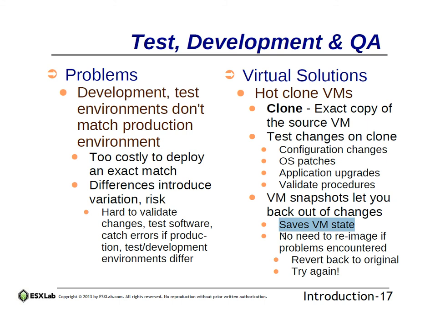I just throw away my changes. I don't need to re-image the VM. So if something does go wrong, I just revert back to the saved state, power the VM on, and go again. And I just keep doing this until I solve all my upgrade, patching, reconfiguration problems. I document everything, and then during a maintenance window, I just go through the same steps on the production VM, and I know it's going to work because I did exactly the same thing on its clone.